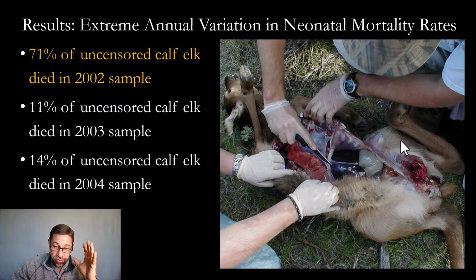So what absolutely blew us away was the unbelievable year-to-year variation in calf survival rate. So in 2002, 71% of our marked sample died, compared to just 11 and 14% in 2003 and 2004. So it was incredibly variable from 1 year to the next.